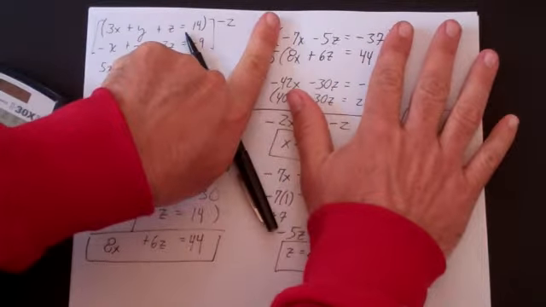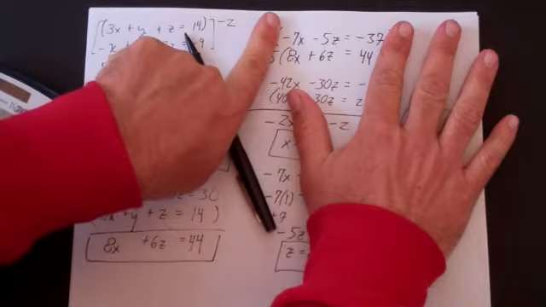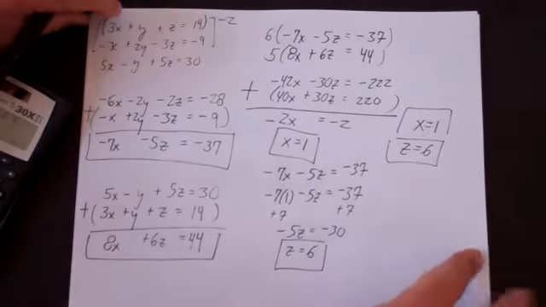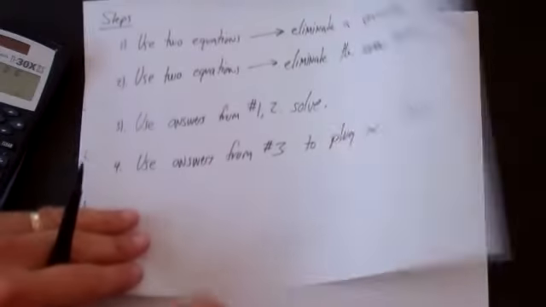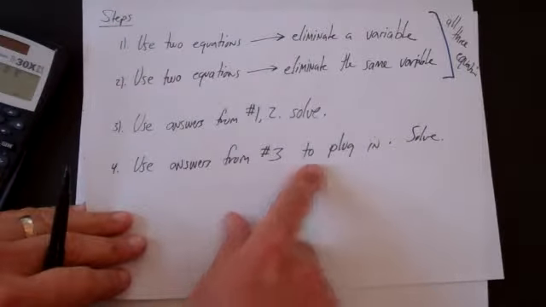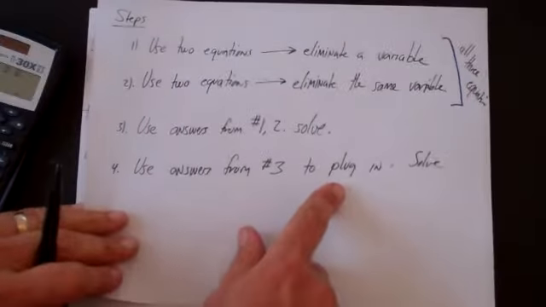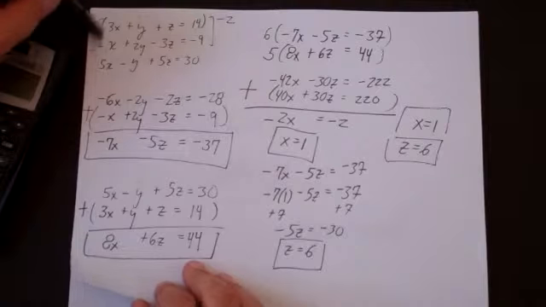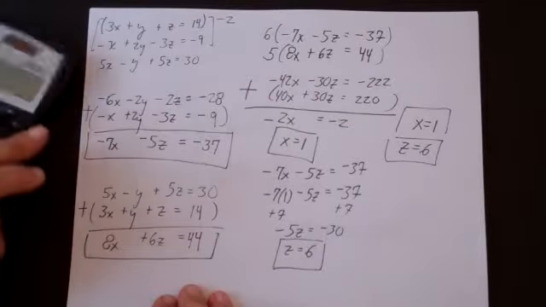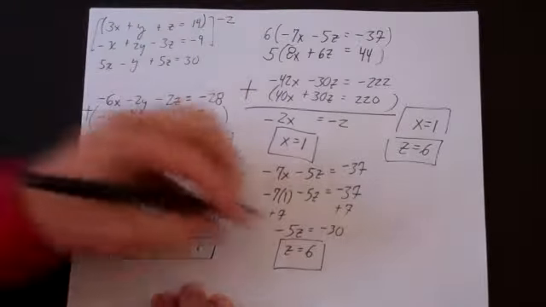If you notice, I have a system of linear equations with two unknowns. So I simply solve that using the elimination method, and I get x and z. So the third step is I use these answers from step number 3 to plug in. Now, what do I plug it into? I can use any one of the original equations here. Doesn't matter which one. I'm going to use the very first one.